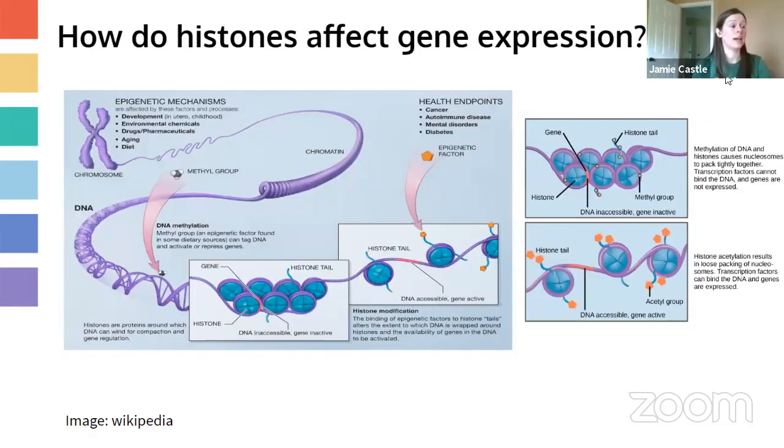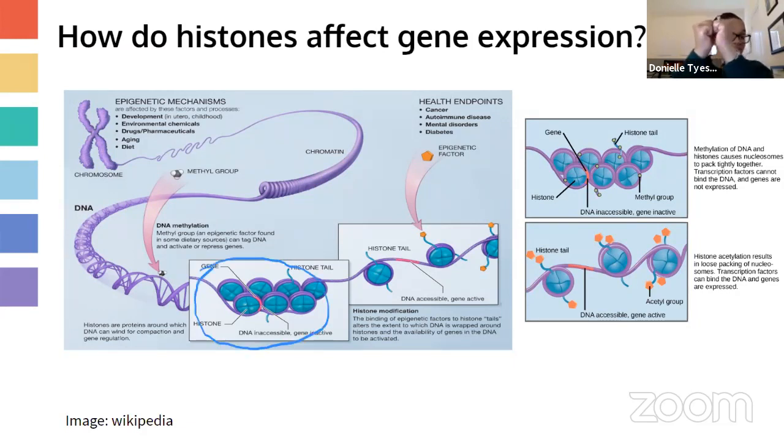Next question is about how histones affect gene expression. So now we're moving out of expression and into gene regulation. This is another example of gene expression where you have methylation and then you have acetylation. Methylation is basically when the histones bundle up and become tightly packed. So therefore the transcription factors cannot bind to the DNA. Okay, so that means that no transcription can take place because those histones are tightly wound around that DNA molecule.